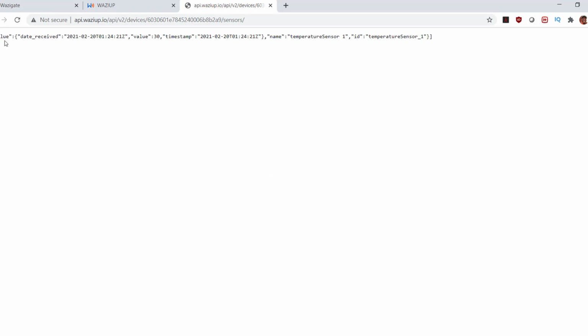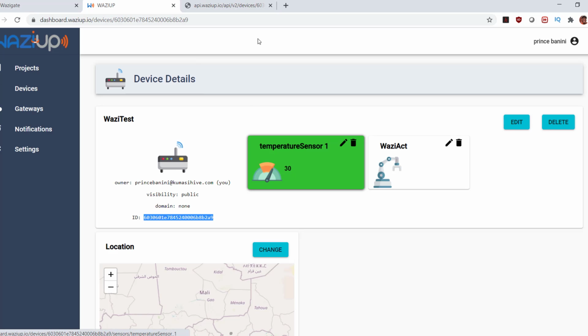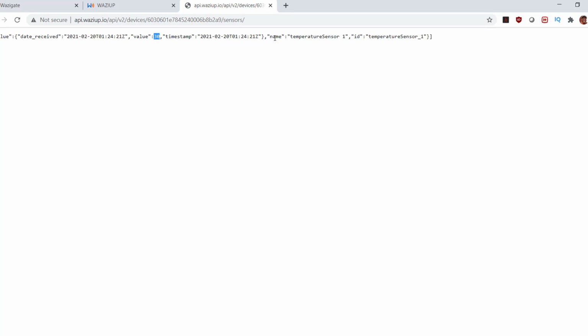So you see here, it brings the current timestamp, the timestamp when that sensor data was gotten, and then what the value is, which is 30 degrees Celsius. You can see here 30 degrees Celsius, and then it shows a bunch of other things, the temperature sensor name and stuff like that.